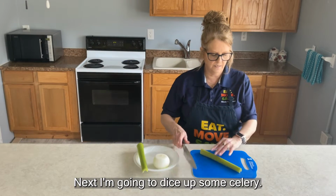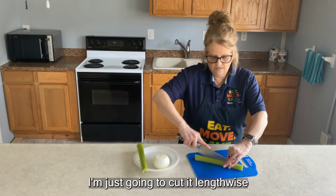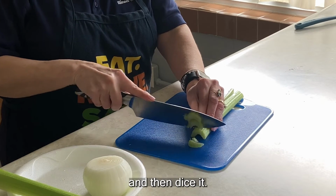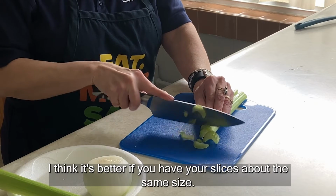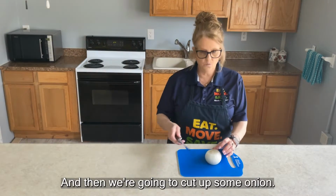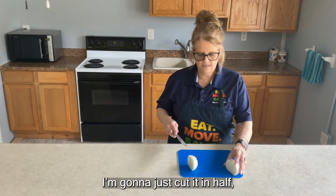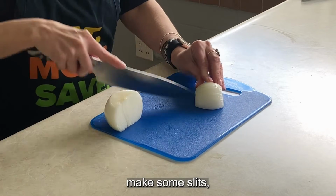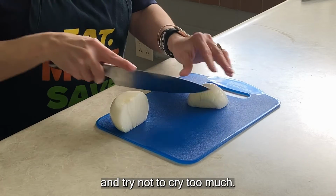Next, I'm gonna dice up some celery. I'm just gonna cut it lengthwise and then dice it. I think it's better if you have your slices about the same size. And then we're going to cut up some onion. I'm gonna just cut it in half, make some slits. And try not to cry too much.